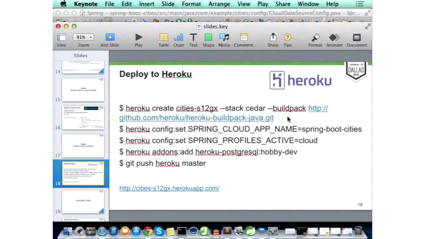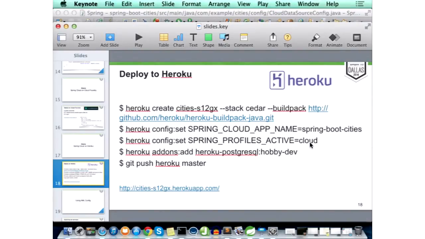We pushed the application. I'm specifying the build pack explicitly just because I've got both a Gradle build file and a Maven POM file in this project, and I want to force Heroku to use the POM. And then I'm setting this environment variable. Another thing that Ramnivas mentioned was that Heroku doesn't expose in the environment the name that you're given to your application. So we're just going to set that application name explicitly, and Spring Cloud Connector will look for this environment variable as a way to get that application name so that you can query that through the Spring Cloud API.